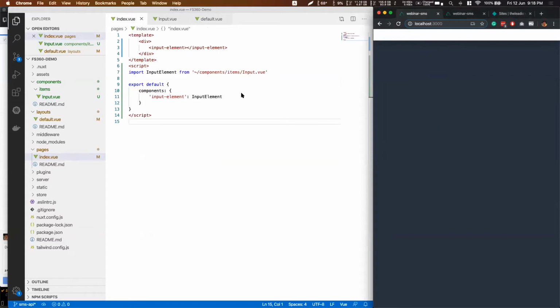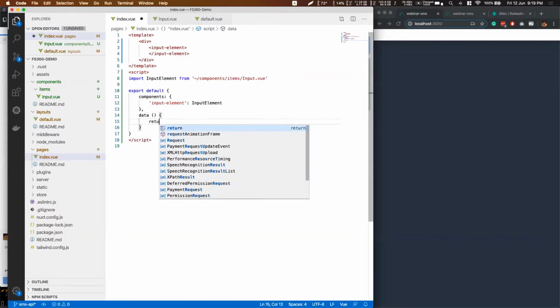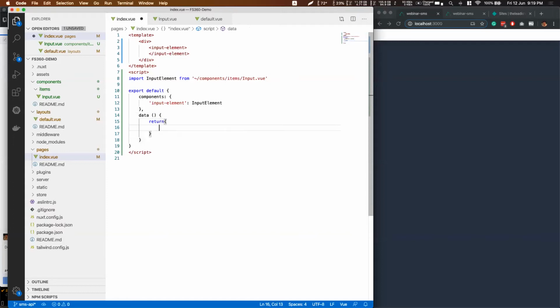Next, for the form that I want you to sign up, I want you to have a username and phone. So in order for me to get your information, we need to create data name.